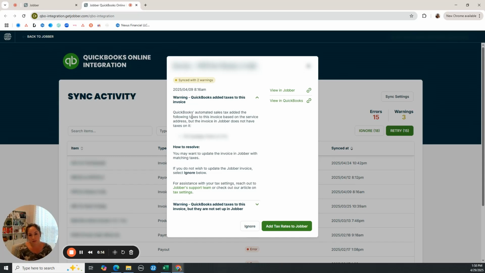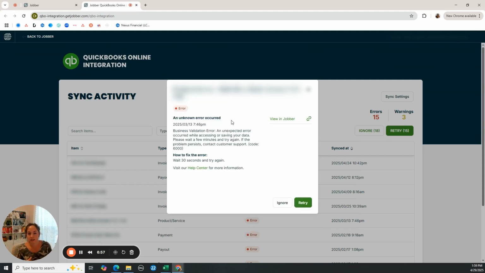So what are the next steps to follow this up? I head on over into QuickBooks. I go to that invoice, mark it as a non-taxable item, and then follow that product into the QuickBooks services and products page and make sure that that one is also still not taxable. So this is all having to do with the sales tax settings. In both Jobber and QuickBooks, you have to have the settings set up correctly. There's going to be a lot of miscommunication between the two, but if you are able to work with a professional to set up that sales tax setting correctly, I have a pretty good feeling that you'll get that done. So I'm going to open up maybe one or two example items, and I will be right back.